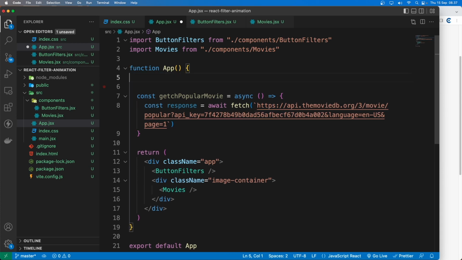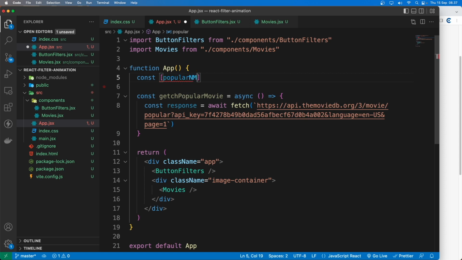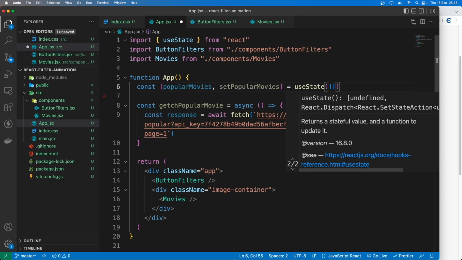And now we need to create a state. All right, so let's say const, I'm gonna give a name, let's say popular movie, and also set popular movies, set equals to useState. Okay, by default it should be an empty array.